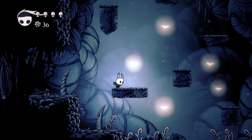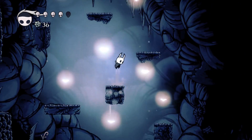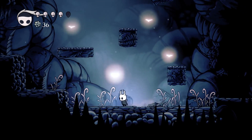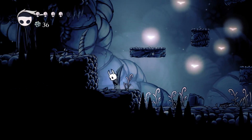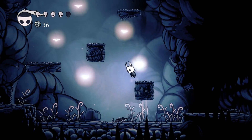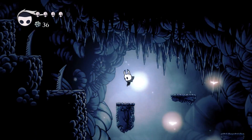Something that this game does that I'm noticing is the longer you hold down the jump button, the further you jump, so you have very precise control over your jump distance, which is nice. You also have a fair amount of air control in terms of what direction you're falling. Also good. The controls feel quite tight so far. The attack is nice and snappy, too. Although, apparently, I'm incompetent. There we go.